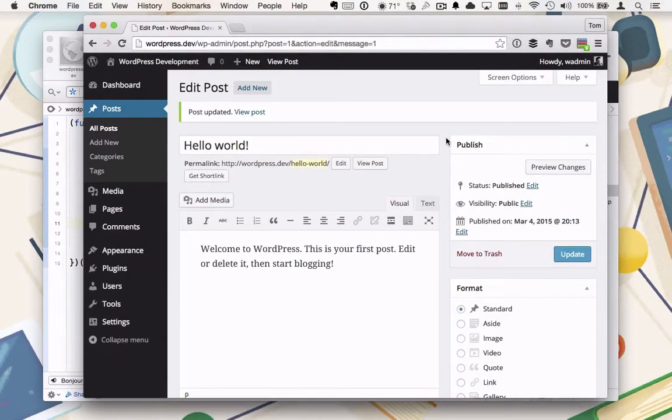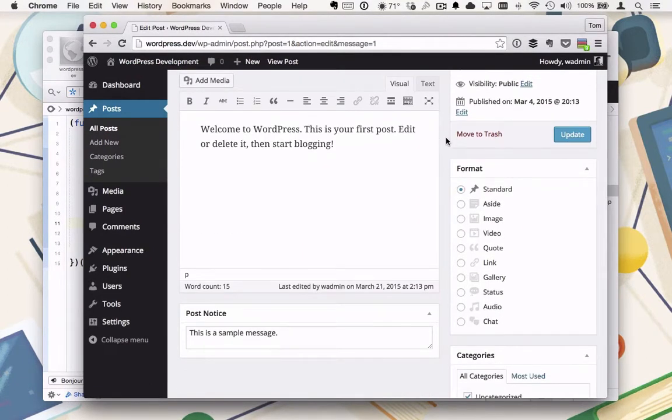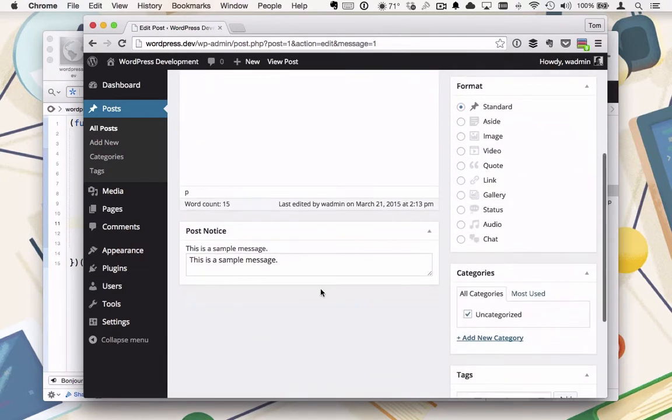So let's save our work and return back to the browser. If we pick up exactly where we left off, then we'll be on the Hello World edit screen. We'll scroll down and we'll see a text area that says this is a sample message. It's just the text area right now, so let's update the post. And when the page refreshes, we should be able to scroll down and see the value of the text message here in the div element, which we've defined. It looks really plain right now as it's not styled, and we'll get to that a little bit later in the course.